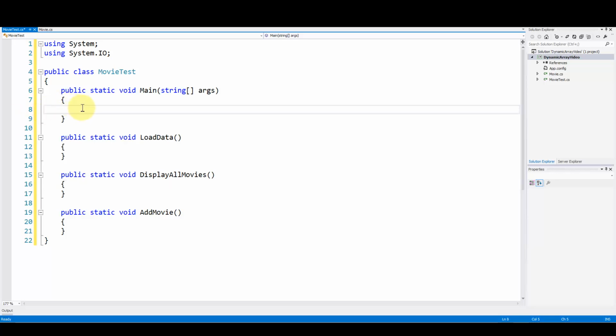Okay, so the first thing we'll start with is the array of movie objects. Right, so the data type is movie array, so you have to put the little brackets. We could call this objMovies, and we'll initialize it with new Movie, and we'll just put a default size of 1 for now. Okay, so we have this array, this container that will at least hold the information for one movie.